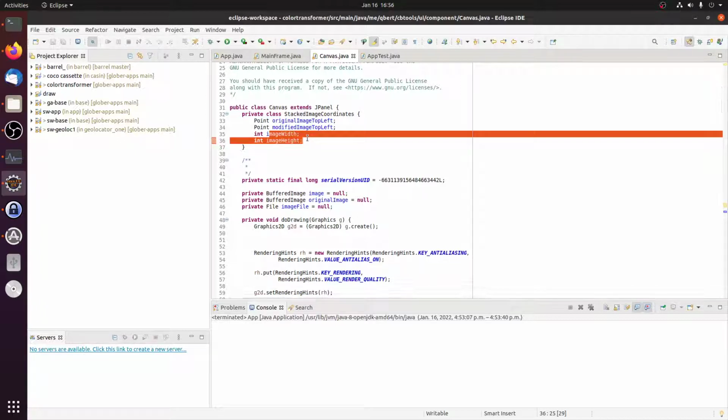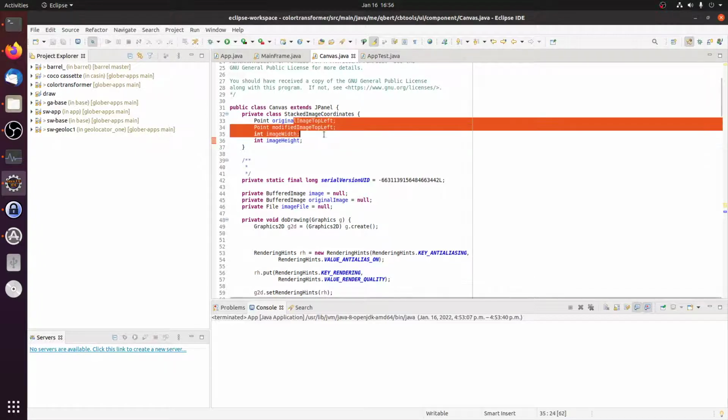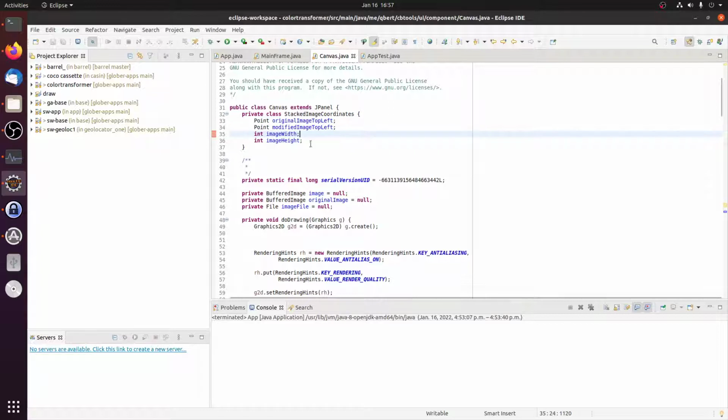So they're both going to be the same size, same color, 24-bit, etc. So for this exercise, you can treat them both as being the same image.